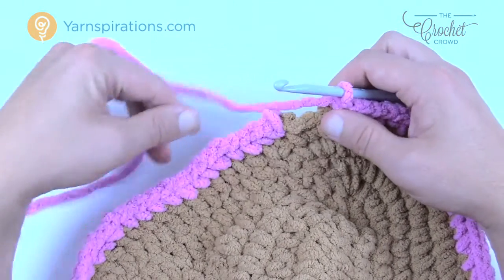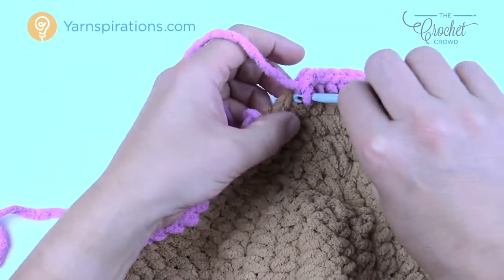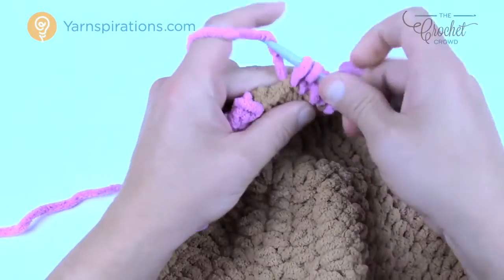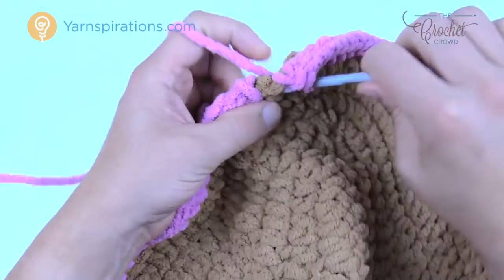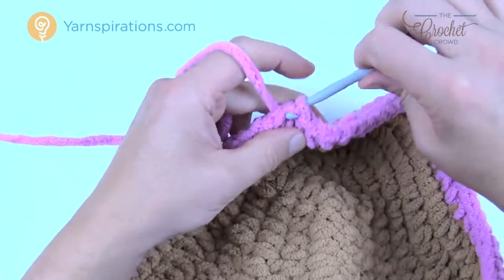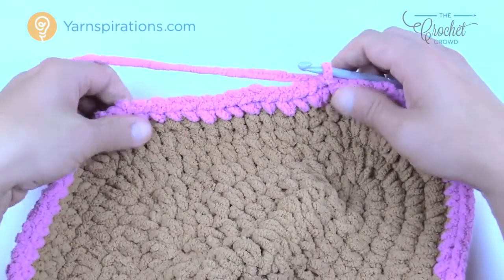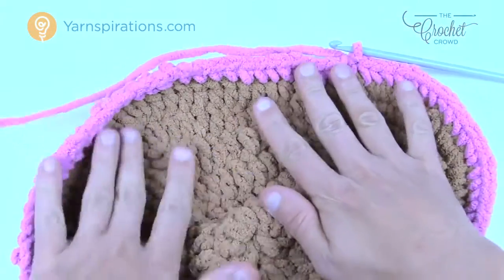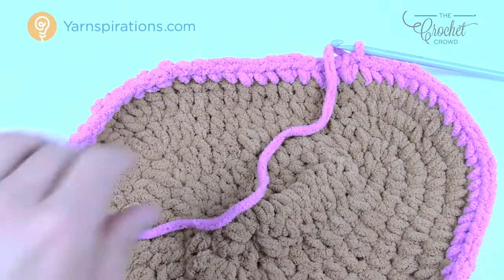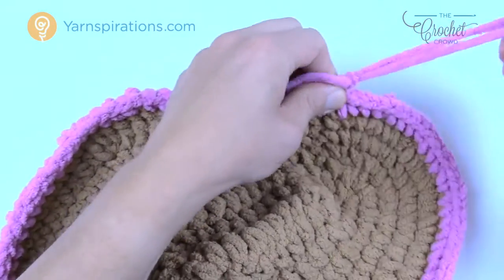So what's going to happen is you're going to put 3 on this side after you got your double in there, because you're just following the pattern as is. So the 3 by themselves are the finale of doing the border, and you're just going to fasten or join with a slip stitch, and then that's it. So that's kind of how you do it, and you can see that once this border was added it can stabilize it. And so now you just need to get 2 of these done, and then you can move along and attach it to the cocoon, and we're going to cover that next.